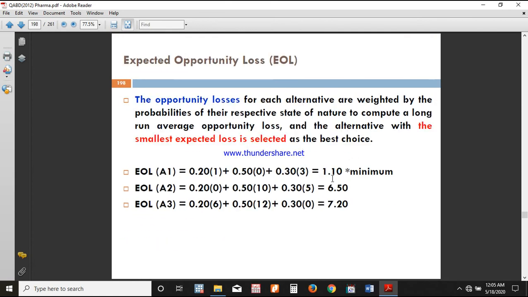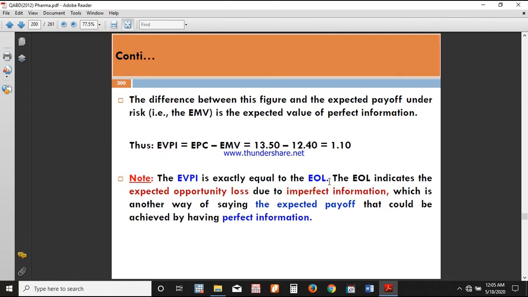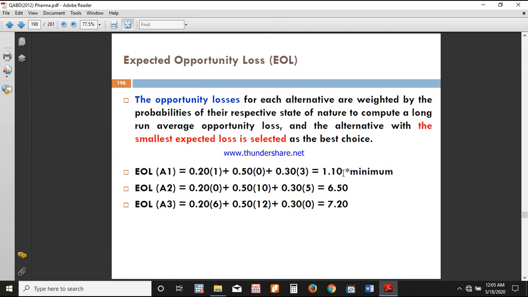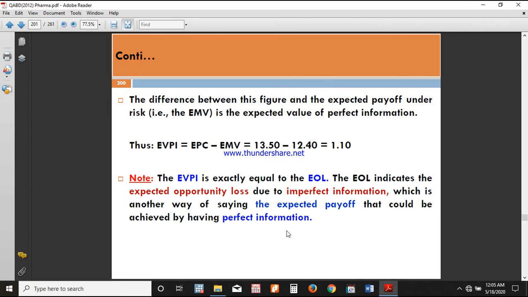You can take this 12.40 here, and you can find 1.10. This is a similar result to the expected opportunity loss. Therefore, one can deduce that the EVPI is exactly equal to the EOL.